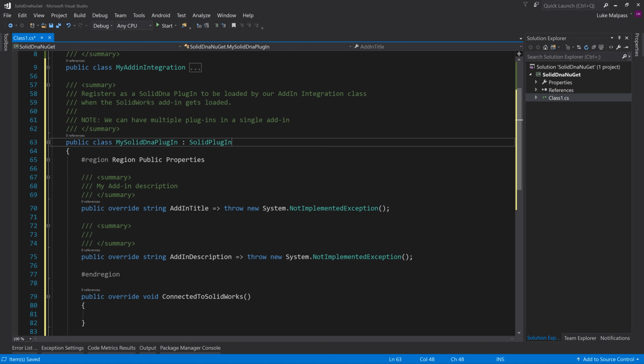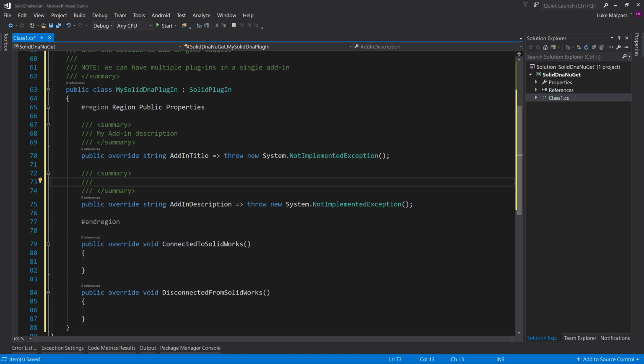You typically only make one plugin, so for now, nothing really matters. But if you're going to make multiple plugins, make sure all the others are just a blank string or null, like so, and then only specify your real add-in title and description once in one of the plugins, but I'll fix that in a future version of SolidDNA.